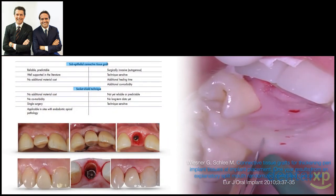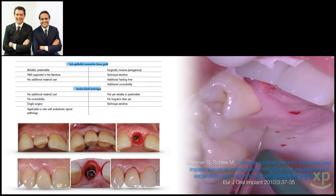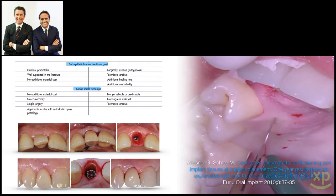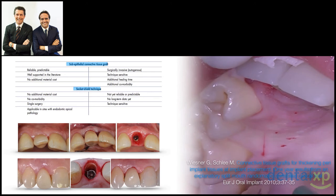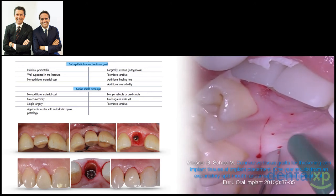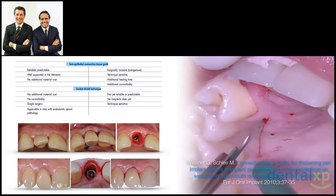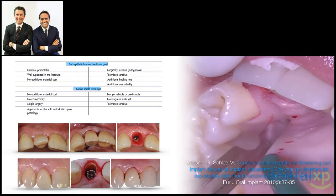And we see also different approaches. For example, we just discussed the partial extraction therapies, we discussed the dual zone approach. Each of these situations has benefits and limitations. But let's see how we can utilize the connective tissue graft, not only, as we saw at the beginning, to manage a complication, but to avoid a complication.